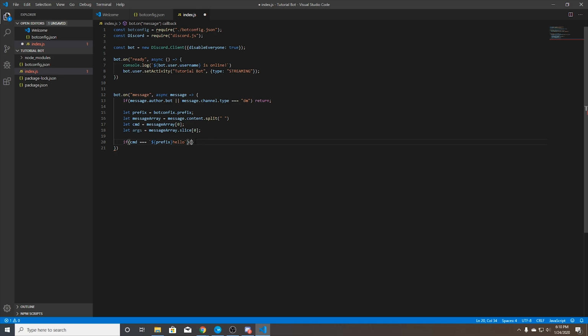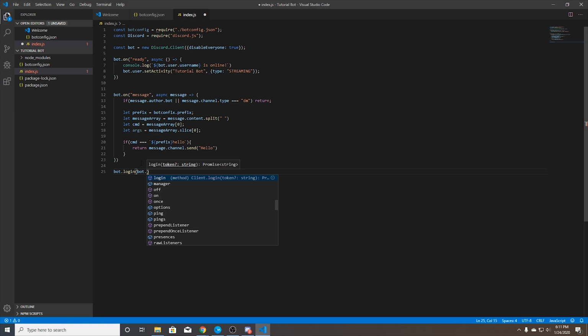Then we're gonna want to return message.channel.send hello. Now once we finish all that, we're going to do the most important thing, bot.login botconfig.token and end.